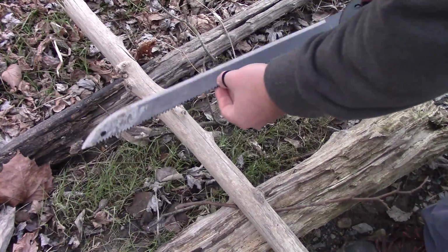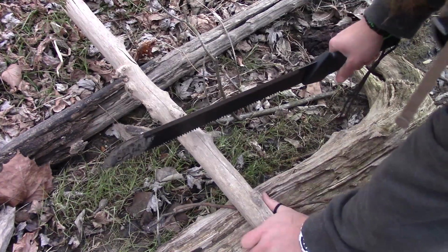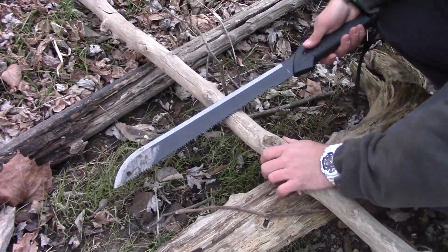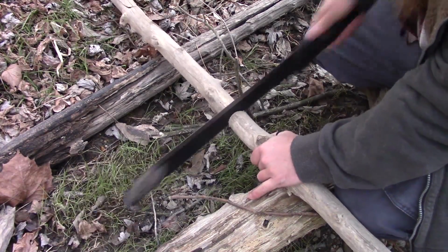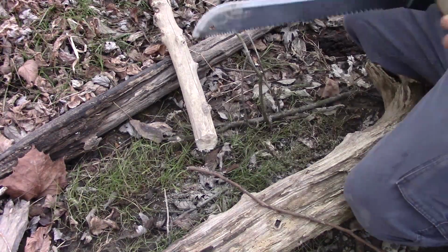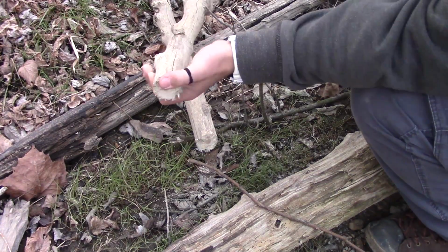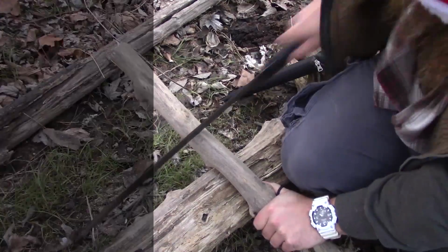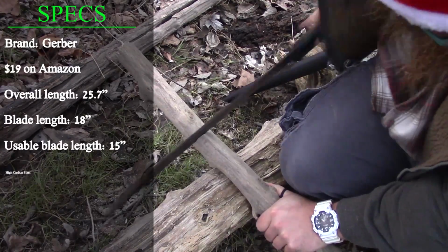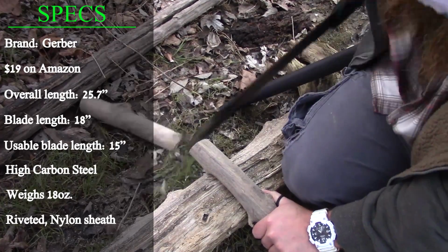Alright, next we're going to go ahead and try out the saw blade, see how that works on some driftwood. This stuff is usually pretty dense, so we'll see how that goes. Whew. There we go. That one's about a solid 2 inches, maybe 2.5.